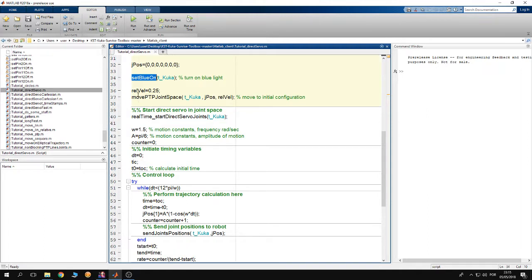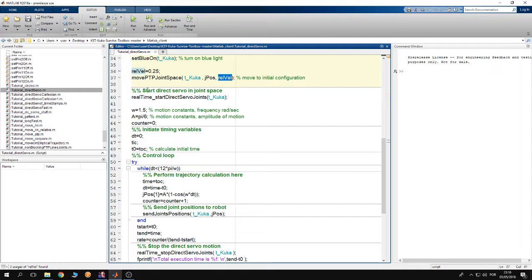So then I define the relative velocity by which I want the robot to go to the initial configuration. Then I'm gonna move the robot using the point-to-point motion functions in joint space. I'm gonna move the robot to the initial configuration where all of the joints have a coordinate of 0. So this function movePTPJointSpace takes three variables. The first is the TCP/IP communication object. The second one is the cell array of the destination joint angles, and the third argument is the relative velocity by which the robot is going to move. So the relative velocity shall be from 0 to 1. Do not forget that.